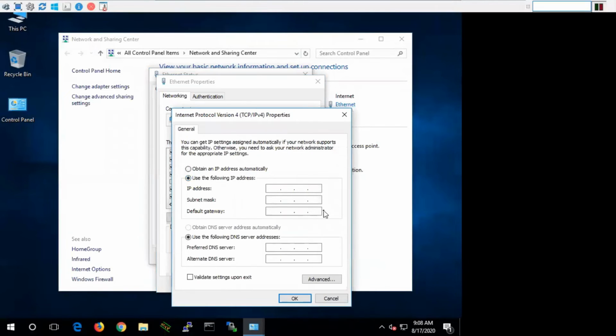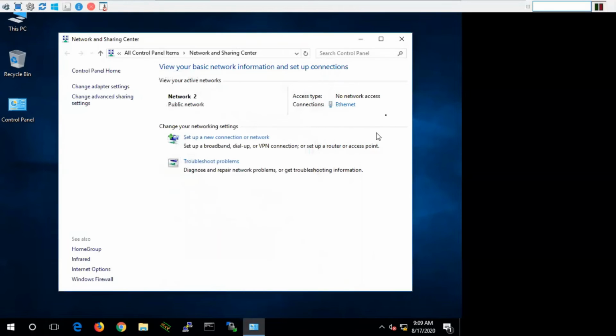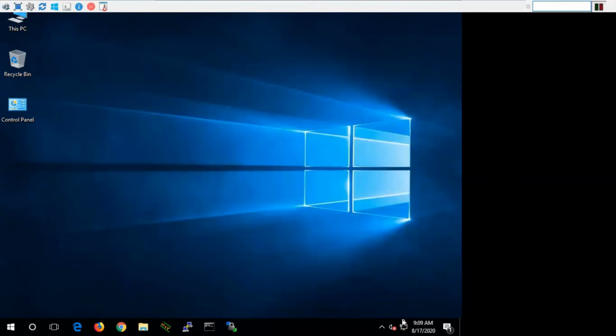So here I'll say 172.16.3, let's say I want to configure .5, and here I'll give the subnet mask 255 and gateway 172.16.3.254, and we'll configure any DNS server and you'll connect. See, we require this static IP in most of our labs, right? So in both cases, static or DHCP, you can see I have internet access. Now I can visit any website.